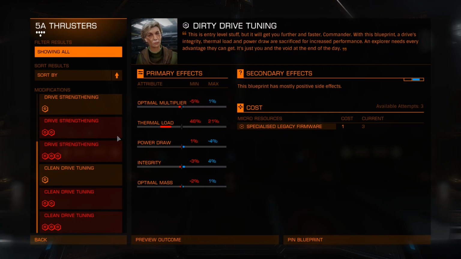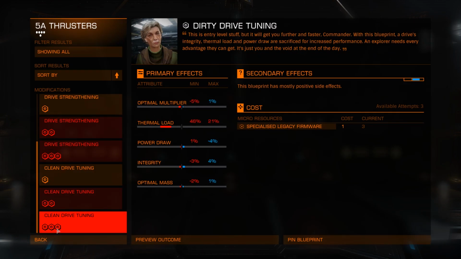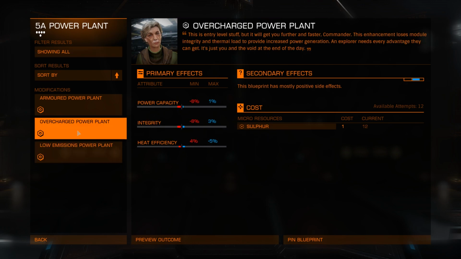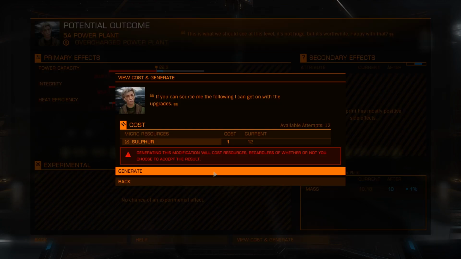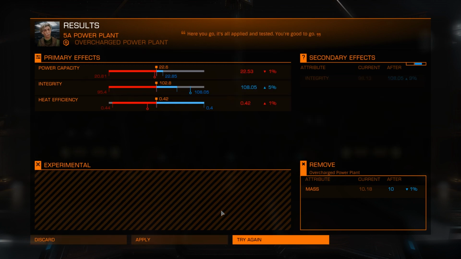Is there anything I can do in engines at stage 2? I don't think so, because I need a commodity which I don't have. Power plant again. There is room for improvement. So let's burn off some sulfur here. Have about another 7 goes or something.